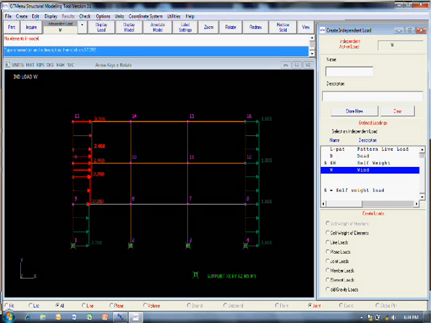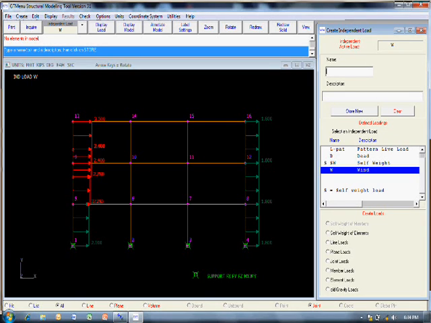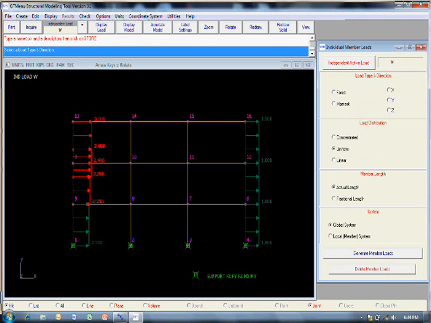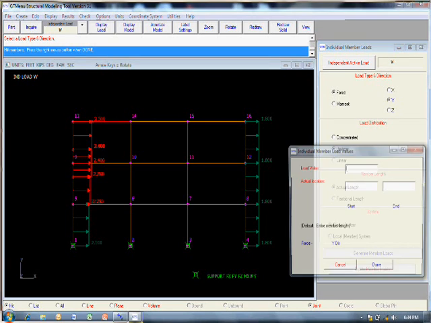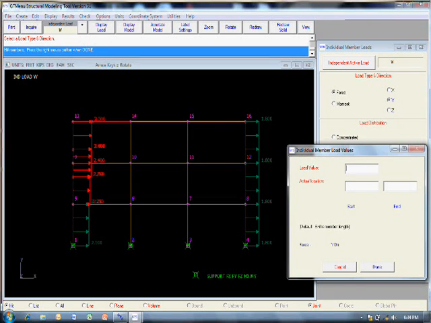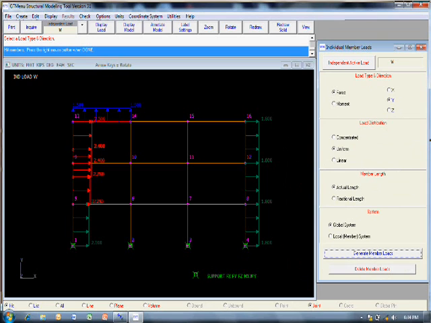So what we're going to do is click on W, and we're going to do member loads again. This will be force in the Y direction, load distribution uniform. I'm going to click on generate member loads, and click on this first column right here. What's my distributed load on the first column for uplift? 1.5. Is it positive or negative? Positive, because it's going up, and it goes from 0 to what? 25. All right. And I'm going to do generate member loads.